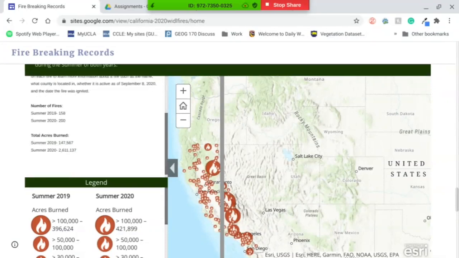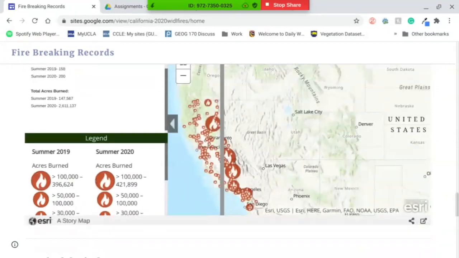Similar to the second map, I used graduated symbols, specifically a flame, to represent the number of acres burned from fires for both years. I felt this was the best choice since it's easier to look at how extreme the differences between 2019 and 2020 are in terms of major wildfires experienced. Most of the other aspects of a map, like labels and generalization, were chosen and automatically added by ArcGIS.